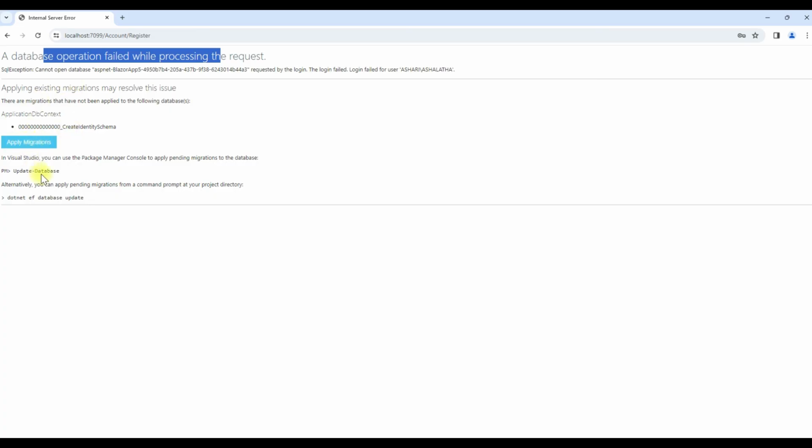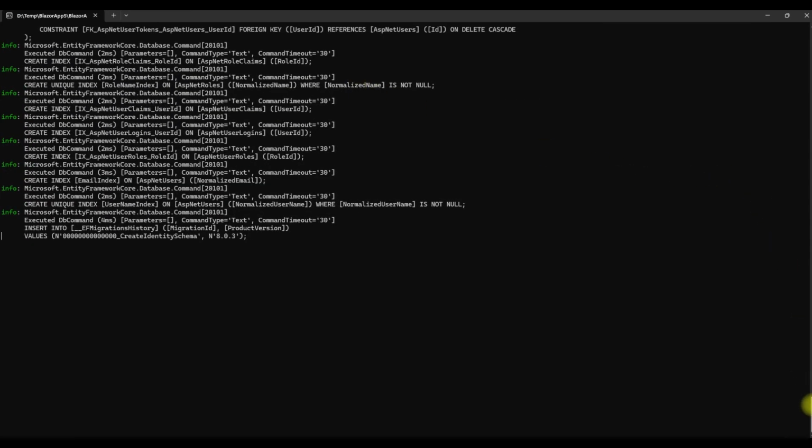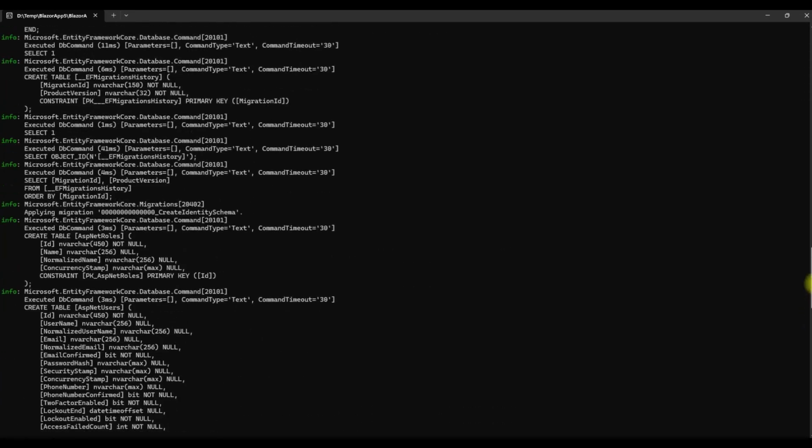So by right, you can migrate your Entity Framework using this command, or there is a button provided by Microsoft, so you can click on apply migrations. So no need to execute these commands manually. Click on migrations, and it is executing these commands for us. Now you can see here in the command prompt, it helps us to execute and create those tables.